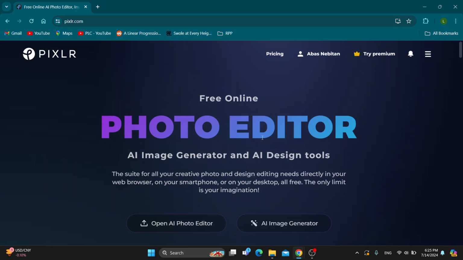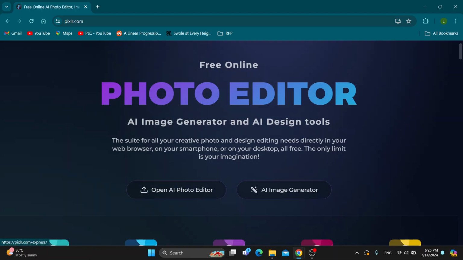So the first thing you want to do is go ahead and open up the official Pixlr website right here, pixlr.com if you haven't already, and after opening up, you'll be greeted by this main page right here, which is the home page where we can get started with logging into your account. So in the upper right corner, you can get started with logging in. If you do not already have an account, just go ahead and create a new one, and after logging in, you'll be greeted by this main page right here where we can get started with opening up the photo editor.